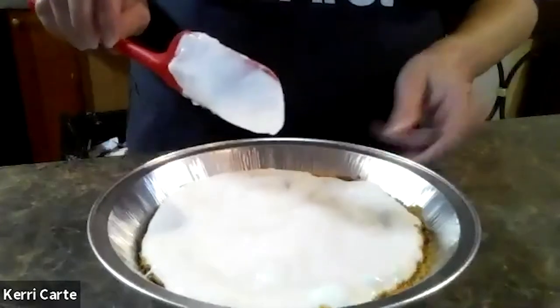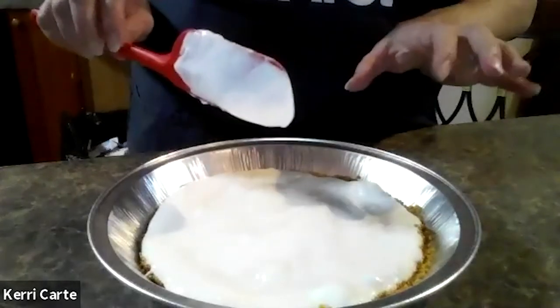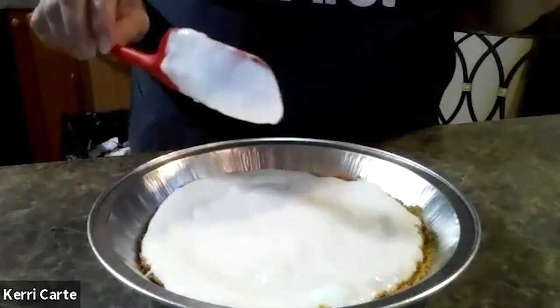Okay, we're gonna put that in the refrigerator so we can start to chill, and then we're gonna get ready and make our top layer, which is our pumpkins. Now this layer is made up of pudding as well as pumpkin and a little bit of that more whipped topping. So it calls for instant sugar-free vanilla pudding. You want to make sure it's instant because we're not cooking it, and you definitely want the sugar-free. That helps keep the calorie count down on it. It also calls for pumpkin.